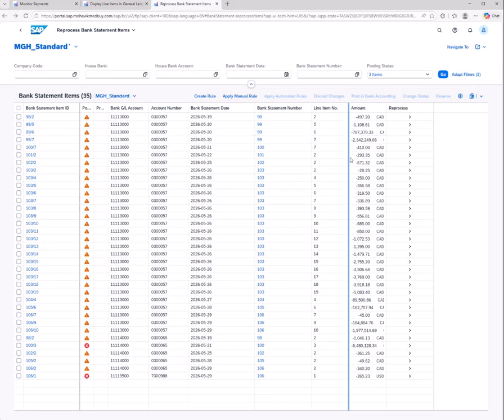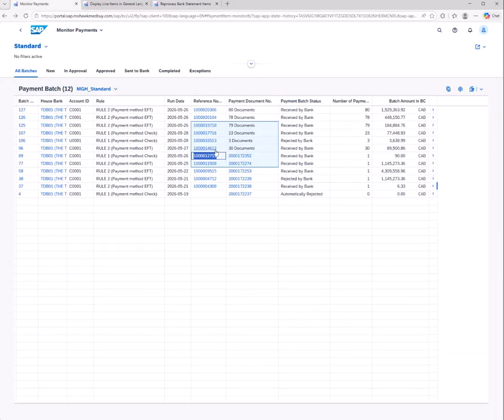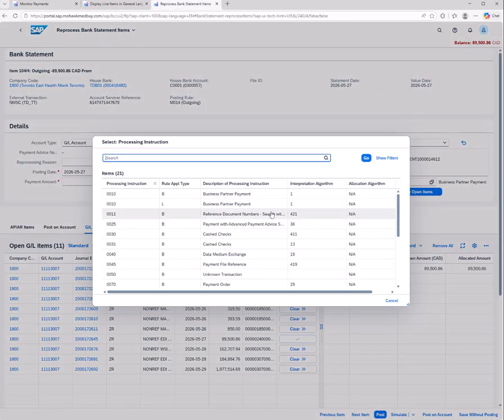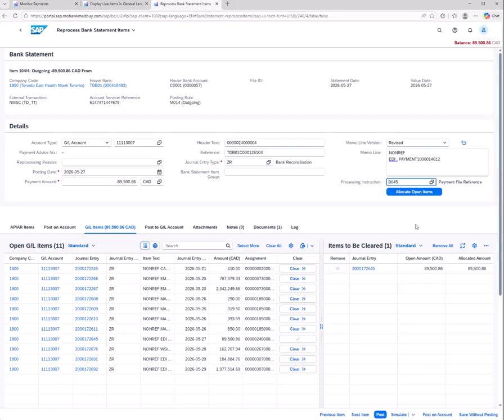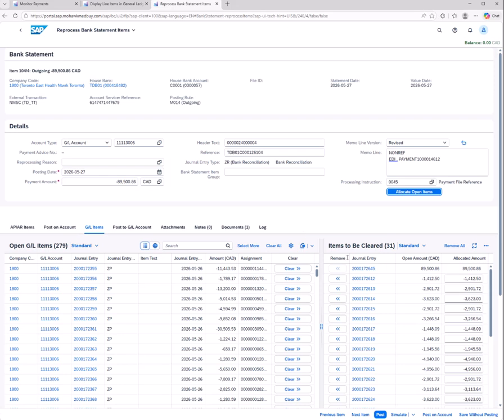Let's see whether it is coming or not. 89,500. Oh, it has multiple entries. Because it has multiple entries, and if you see the balance is 0, you can match it.